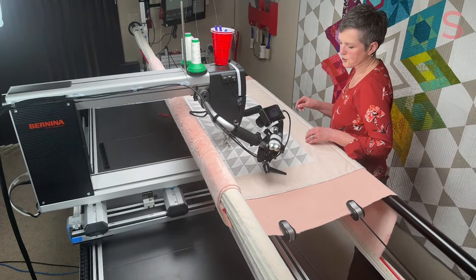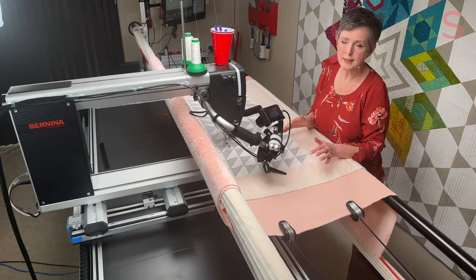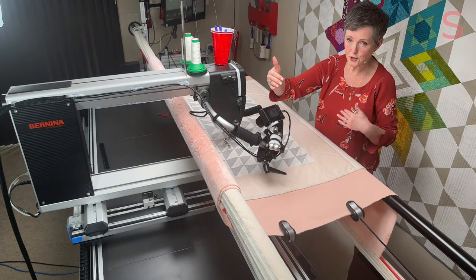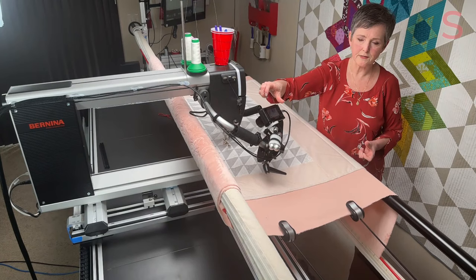Just for a refresher, and if you're just joining too, with this Minky backing, the challenge is of course the fact that it is so stretchy. So I've got my selvages at my top and bottom rail, so the least amount of stretch is crosswise on the fabric, but lengthwise on my long arm, so that I don't risk over tightening it. And I have purposely kept my rails at a low level of tension, just enough so there's no real sag or possibility of creases in that backing.